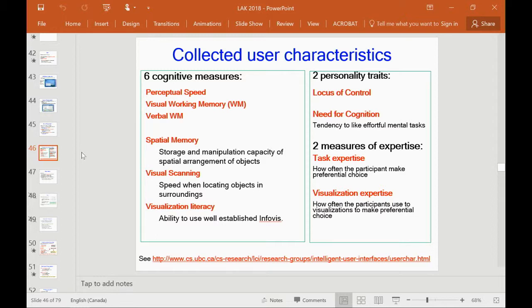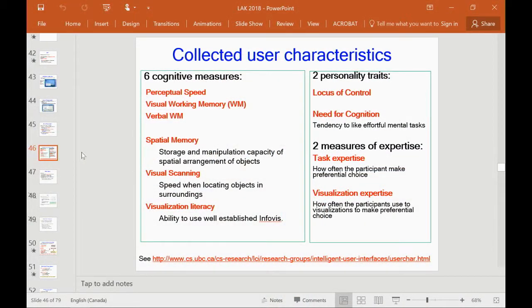So we knew that we wanted to use the first 3 because we had already evidence that they impact visualization processing with bar charts. So we figured, let me see if they also have an impact on these new visualizations, right? So that was a no-brainer. But then because we had a map, we had to go and look at the literature on which individual differences could be relevant, right? So my postdoc spent a lot of time going through the literature, understanding the definition of the different possible perceptual and spatial abilities, and in the end, we just picked these 2 because for various reasons, the others turned out not to be as relevant.